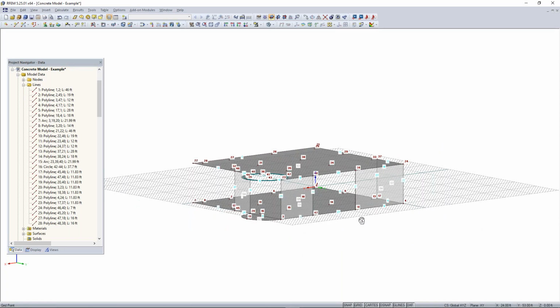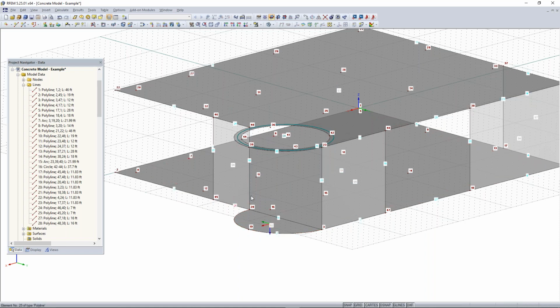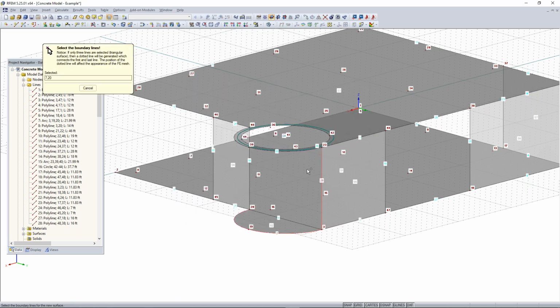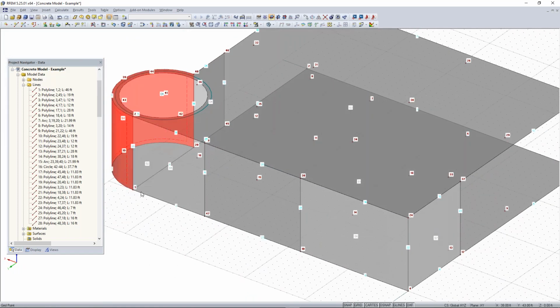And now you can see we have our flat walls there, and now we just need to create our curved wall here. To create curved surfaces that don't lie in a single plane, if they have 4 boundary lines, you can use the new quadrangle tool. So if I go up here to my tool, we can go to the quadrangle tool, general 4-sided surface. I'll click on that, and then you can see, again, we can choose the thickness and the material. So I'll click OK, and then we can simply choose the boundary lines of our surface here. And now you can see we have our quadrangle surface.